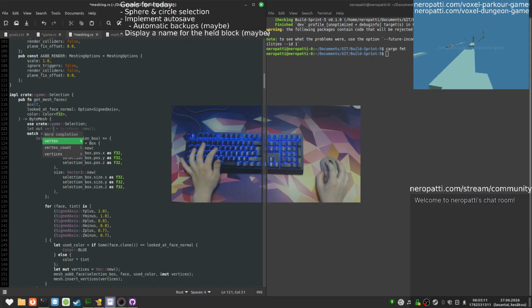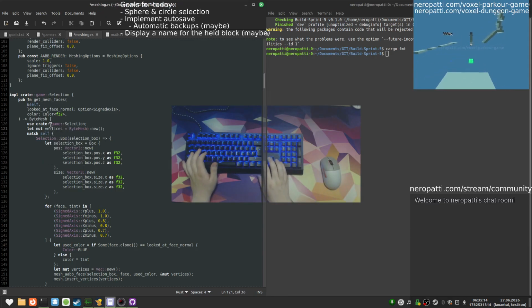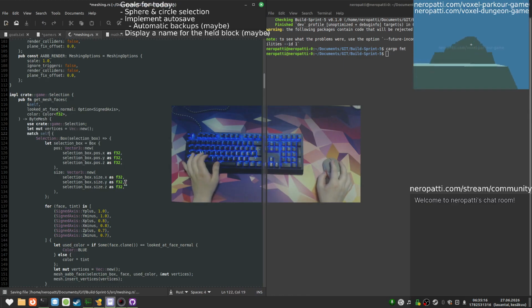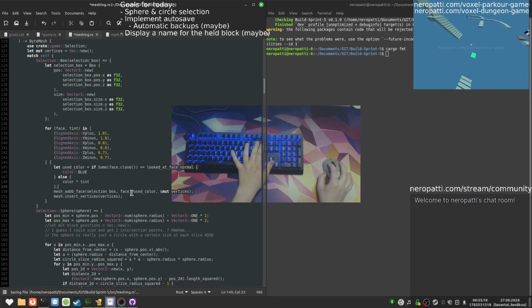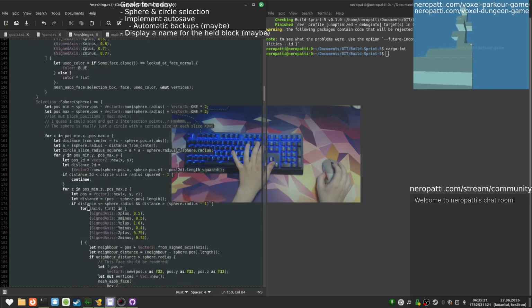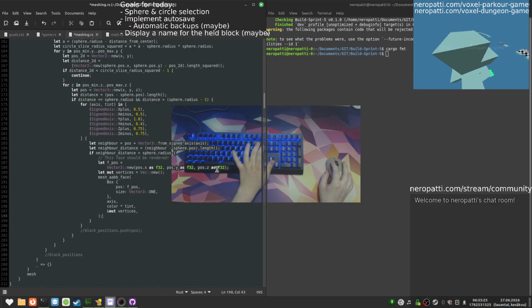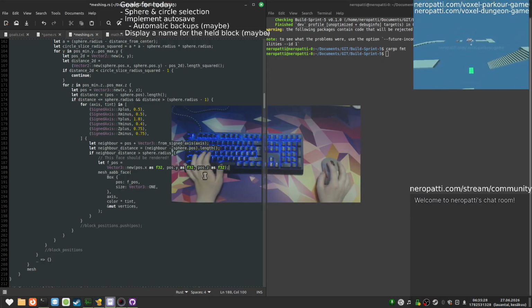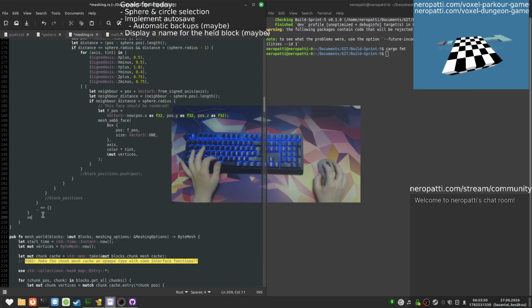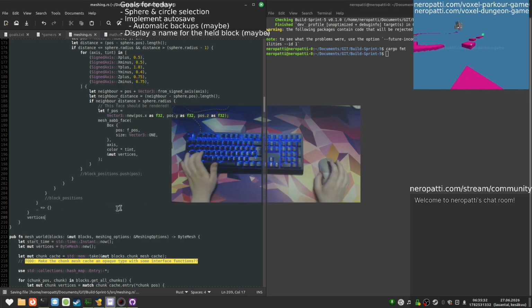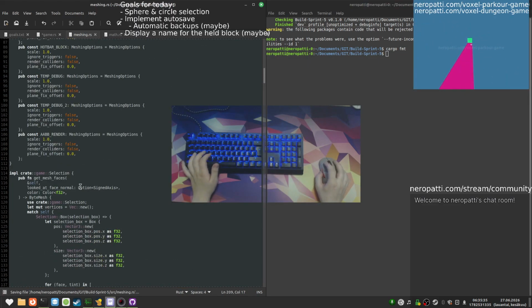At mut vertices. And then we gotta do that and that. We are returning a vec of vertices. There we go.